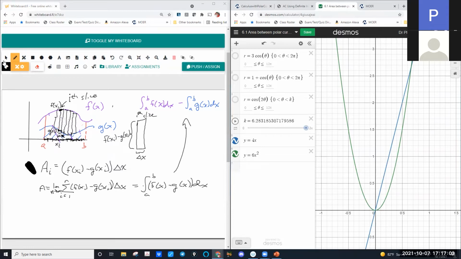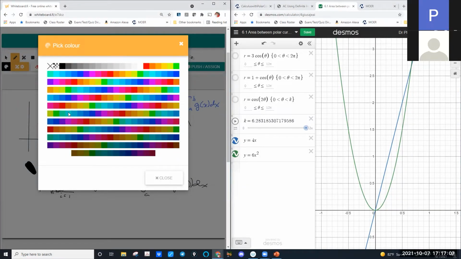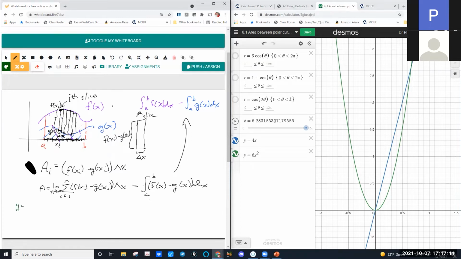So to set this up, let's do it in a different color. We're looking for the area between y equals 4x and y equals 6x squared. And they've got a naturally bound area. We can see the linear function is on top, the quadratic on bottom. So we don't have to do the slicing on this. You absolutely can, but we built the formula. We know that it's top minus bottom. So 4x minus 6x squared dx. And now all we need are our limits. Well, the limits in this case are going to be the intersection points. We got 0, 0, and 0.66, 2.66.